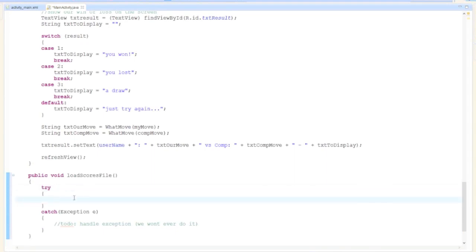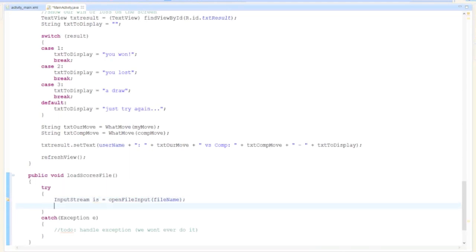Okay, so we're just going to try and open the file. So we're going to try and load the file, and the first thing that we need to do is create an input stream, which is one word. Input stream in equals open file input. So this is going to load our file in, and we'll give it our file name. Okay.